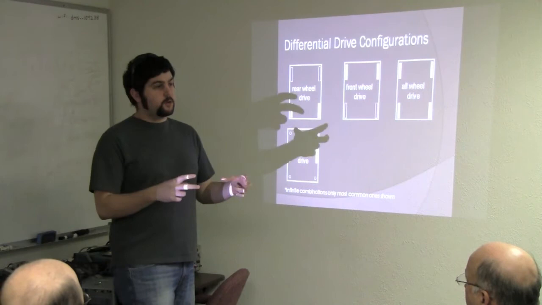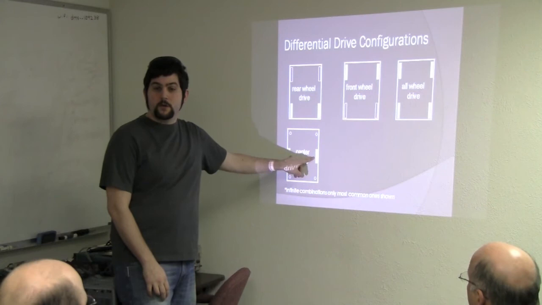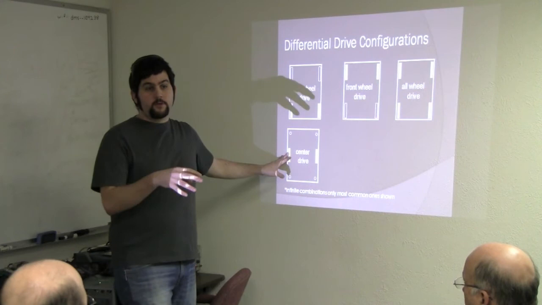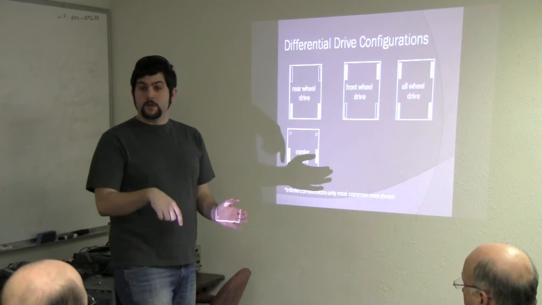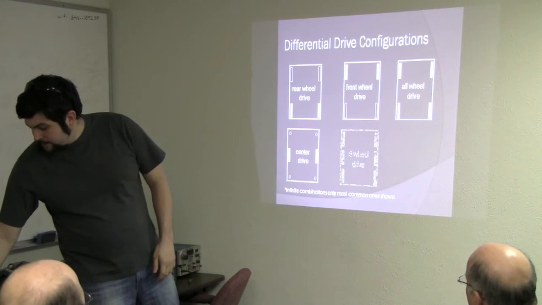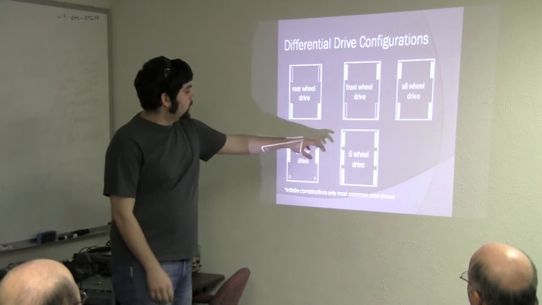Essentially a six-wheel drive setup, but your outers are your four casters, you're only driving in the center. The reason this puts your axis of rotation directly in the center of your robot gives you maximum orientation. You can turn within yourself, which is something that I find to be very, very useful.